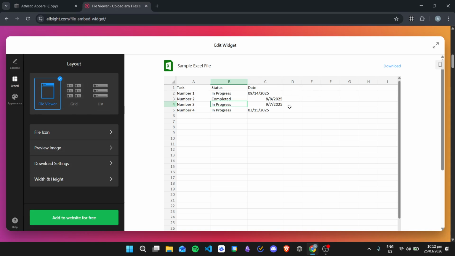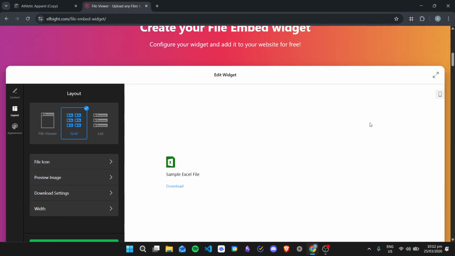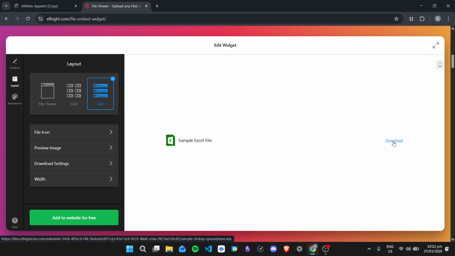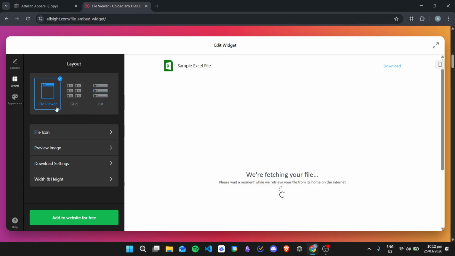Right now we're using the file viewer. We can use a grid, but it will only look like this. And then you can also use a list, but it will only look like this. And then the site visitors can just click download to download the Excel file. You can do that if you want, but I prefer having the file viewer right here.